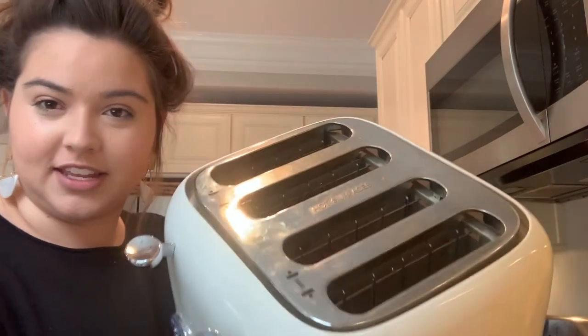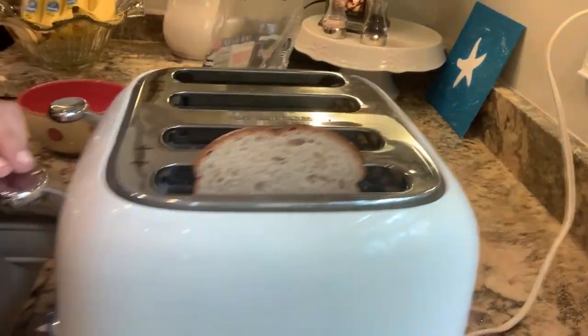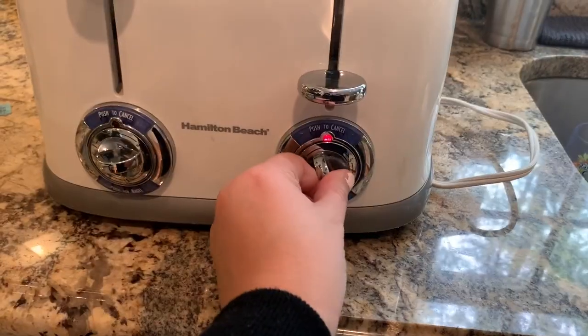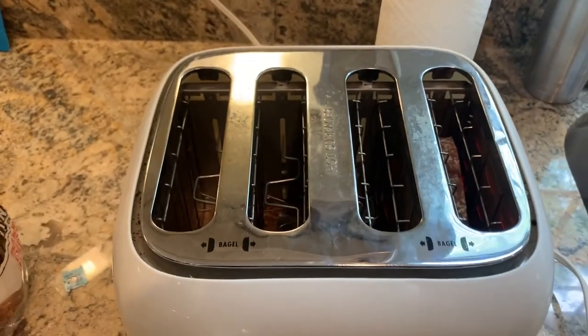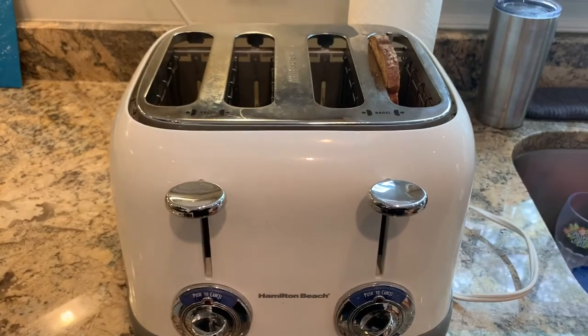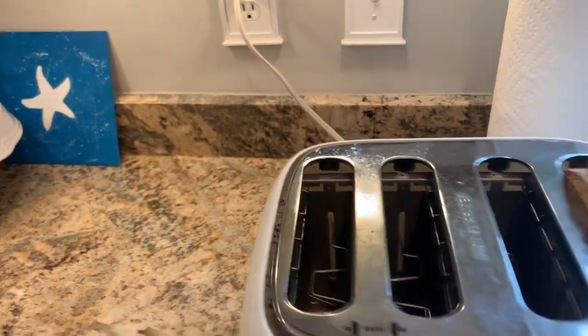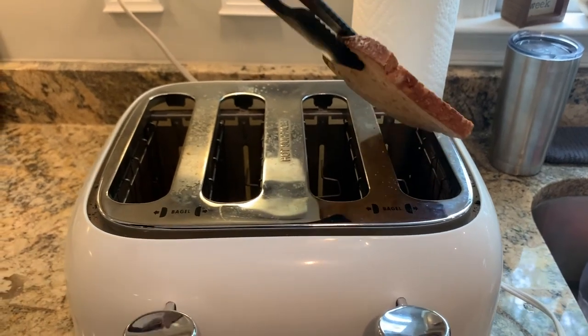So now that you've finished your eggs, you can make yourself a slice of toast. I have my handy dandy toaster right here, and I'm going to grab some bread. I use whole grain bread, but whatever you have works. I'm going to stick a piece of bread into the toaster and press down for it to start. I like to set mine right in the middle of two and three because I don't like it to burn very much, but you set it to whatever you want. While it's cooking, be careful not to touch this area because it's really hot. So my toast is finished — you can use some sort of tongs to get your bread out so that you're not touching the hot surface and you're not touching the really hot piece of bread.